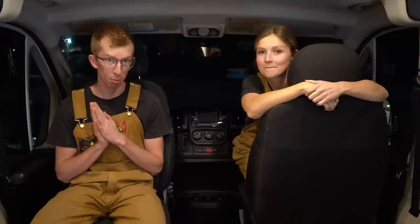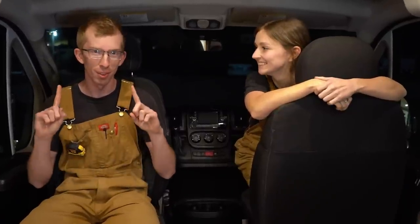The dinette bench is looking good — we'll paint it tomorrow. Before we go home tonight, there's one more thing to work on. We want to say a massive thank you to our patrons Bob and Debbie. We mentioned a couple of videos ago that we really wanted to install a swivel seat for our passenger chair like we did for the driver's seat, but because of budget constraints we were going to hold off. They didn't want us to go without a swivel, so they gifted us with one — very kind of them. We're going to install that right now.